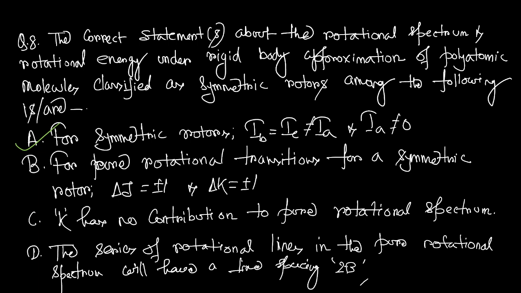Now if you derive the expression for a symmetric top molecule, it would look like this. So how to derive it? The way of deriving is very straightforward and written in Atkins. You can look at it. Now we know the J term. J term is nothing but the rotational quantum number. Now what is the K term? K term is also a quantum number.